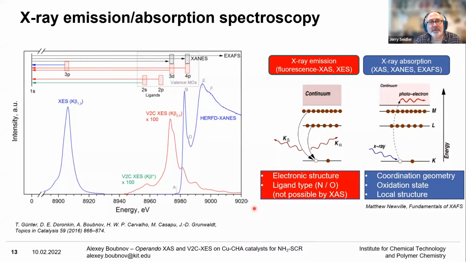Yeah, but Matthew, there's no physics in the high energy tail of the valence-to-core. That should just be a Lorentzian continuation because of lifetimes, is my understanding, though it could be that there's a breakdown in a single particle picture, and maybe we should be saying there's single particle occupied states above the Fermi level. I don't know. All right, Alexey, you should continue. Stuff doesn't really look like the XANES.